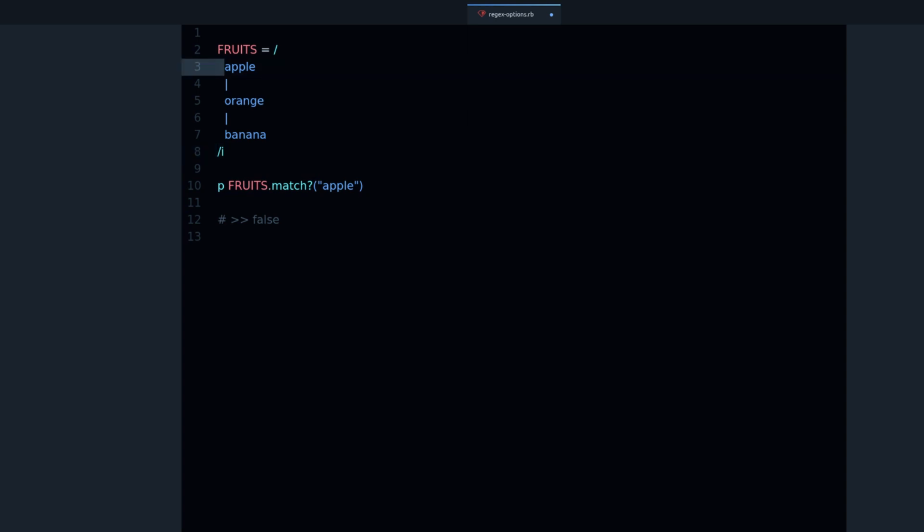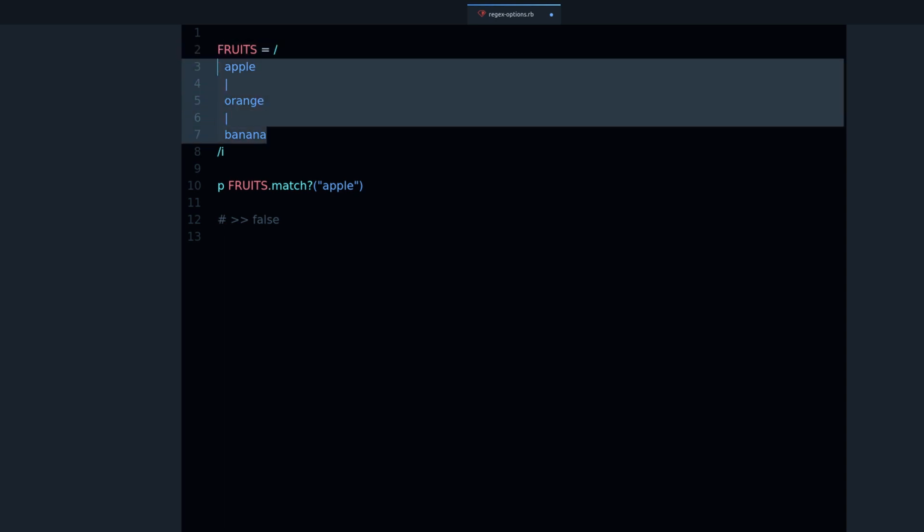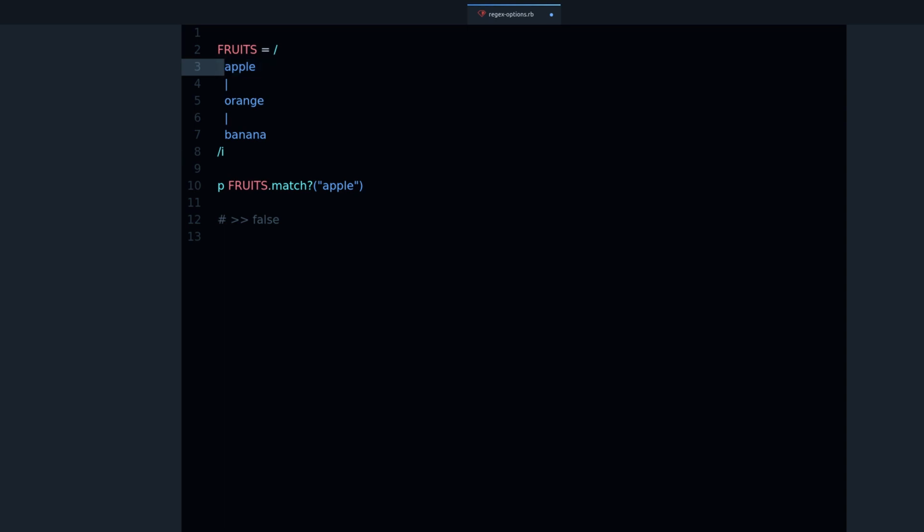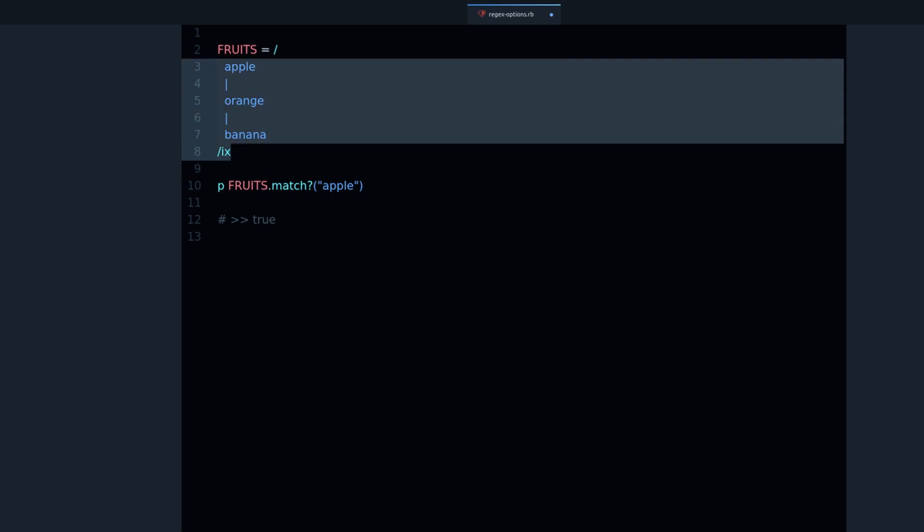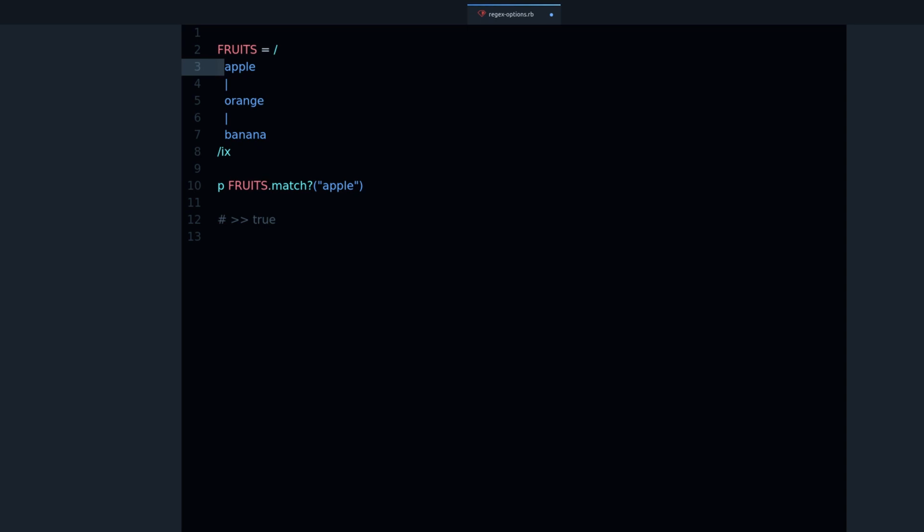Why? Because when I change the regular expression to be like this, with multiple lines, the regular expression engine is interpreting all of these spaces before the different components, the different words of the regular expression, as something that needs to be matched. So how can we fix this? Well, here comes the second option, which is the X. So X ignores these spaces. If I run the code, you can see we have true, we have a positive match. Why? Because when you use the X option, it enables this multi-line mode where it will ignore the spaces. So that's what it's for.